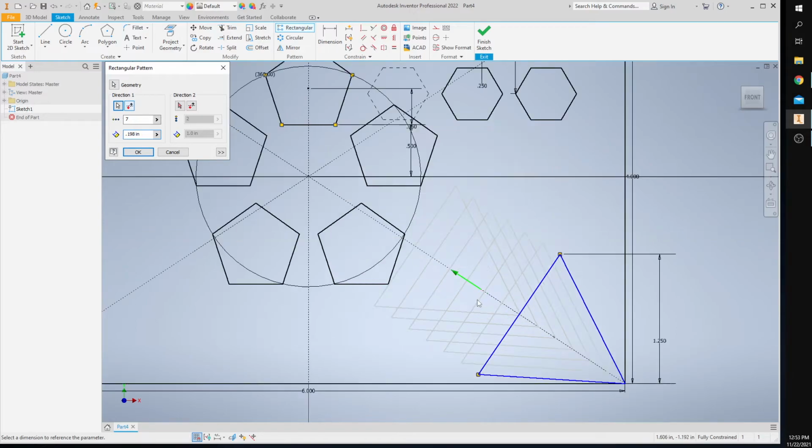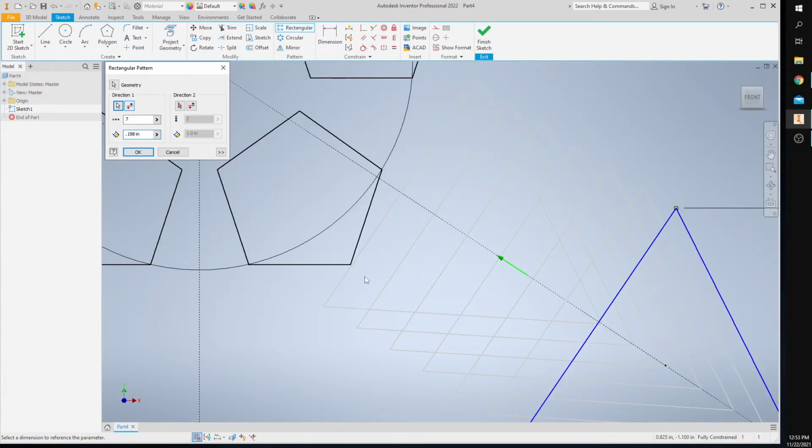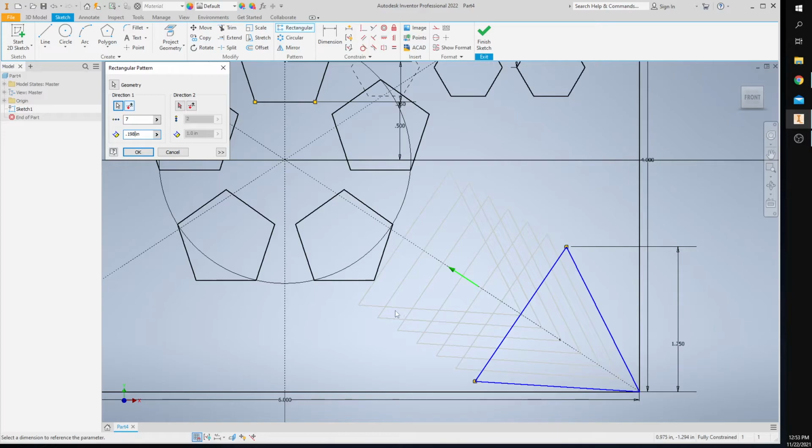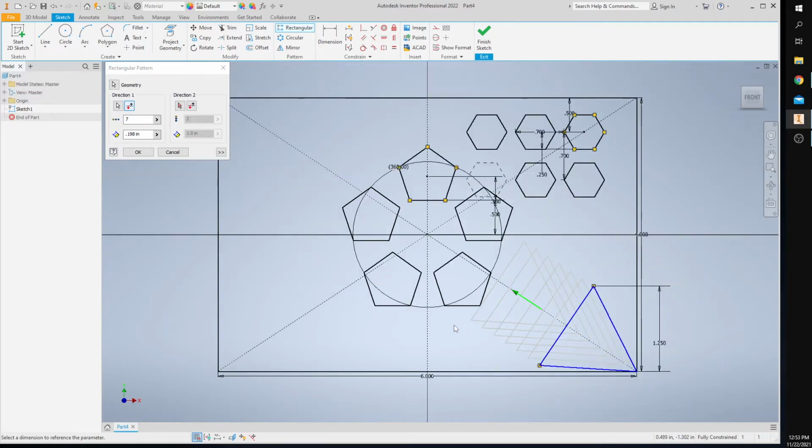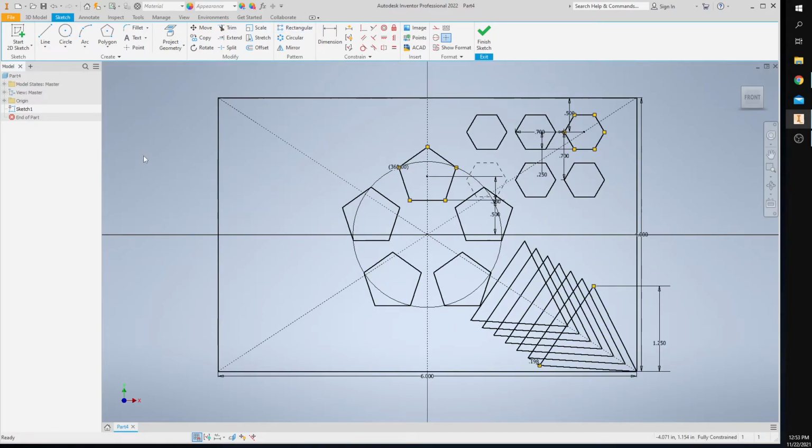Let's go ahead and zoom in. Hopefully, again, you don't want these to touch or cross over, right? So that's barely not touching, which is good, right? Because if it crosses over, then once you extrude the whole thing, it's gonna come out not right. So this is barely correct, because it's not touching the line. So again, make sure yours is not touching any of the other sketches. So I'm gonna press OK. And now I have my 7 triangles. All right, so we'll go on to step 8, finish the sketch.